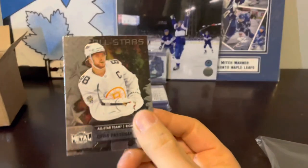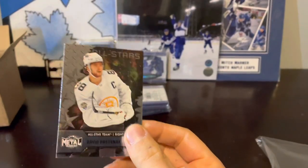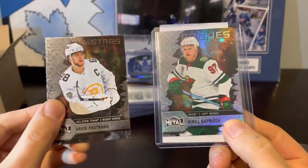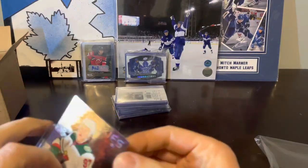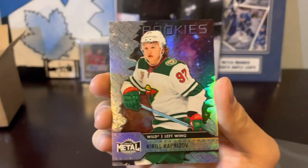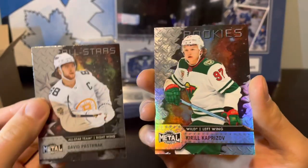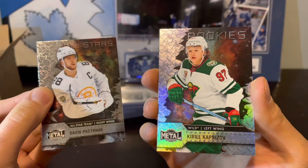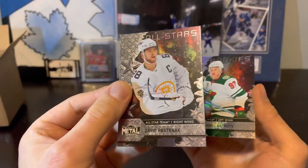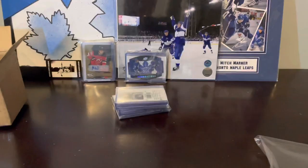We had only bought one pack of metal — just one single pack in person. Here's our Spectrum — it's definitely got that rainbow foil to it. Pulling the card out, this card actually looks like it's in good shape. It's got that rainbow foil feel to it. The other one's a bit foily but doesn't have that shimmering rainbow. The Spectrum looks the same on E-Pack but it's definitely better in person.